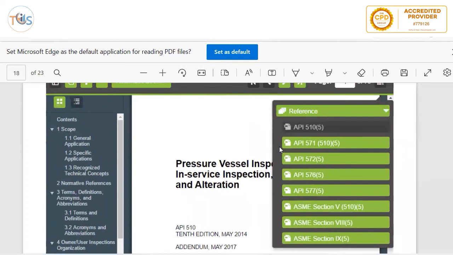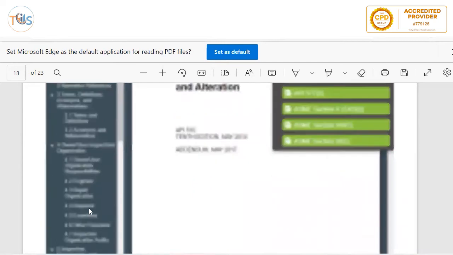Here you need good navigation skills, so you should know where to look among all the reference documents they've provided. Once you click, you also need to know which section to go into.